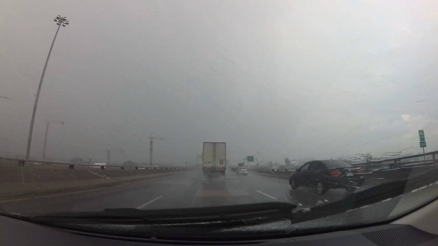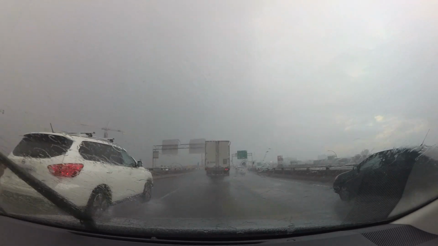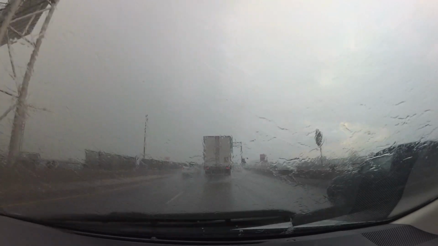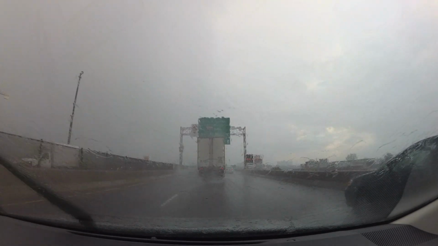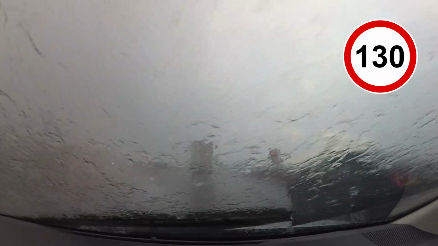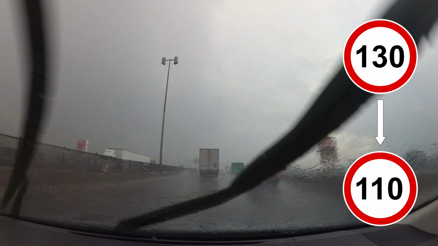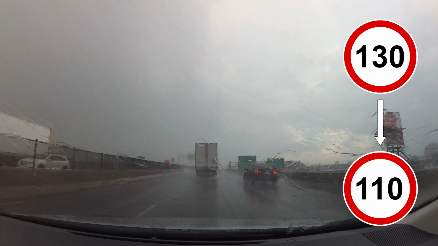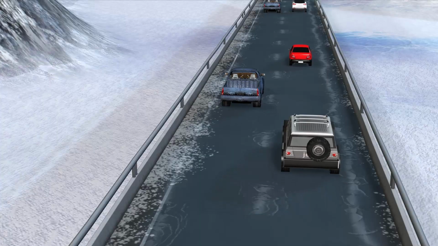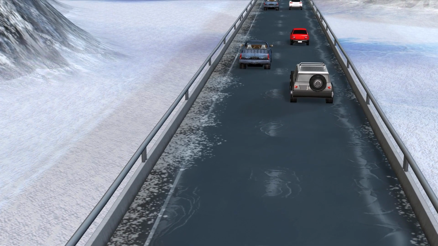Where I drive, there are no specific amounts of kilometers per hour that you have to reduce in any unusual situation. You'll just need to use your judgment. In some places though, there are specific amounts. For example, in France, on highways where the speed limit is 130 in normal conditions, if it rains, the speed limit goes down to 110. But no matter if you have specific rules for that or not, always use your judgment. You might need to go at 20 kilometers an hour on the highway if the road is icy, so use your head like you should always do.